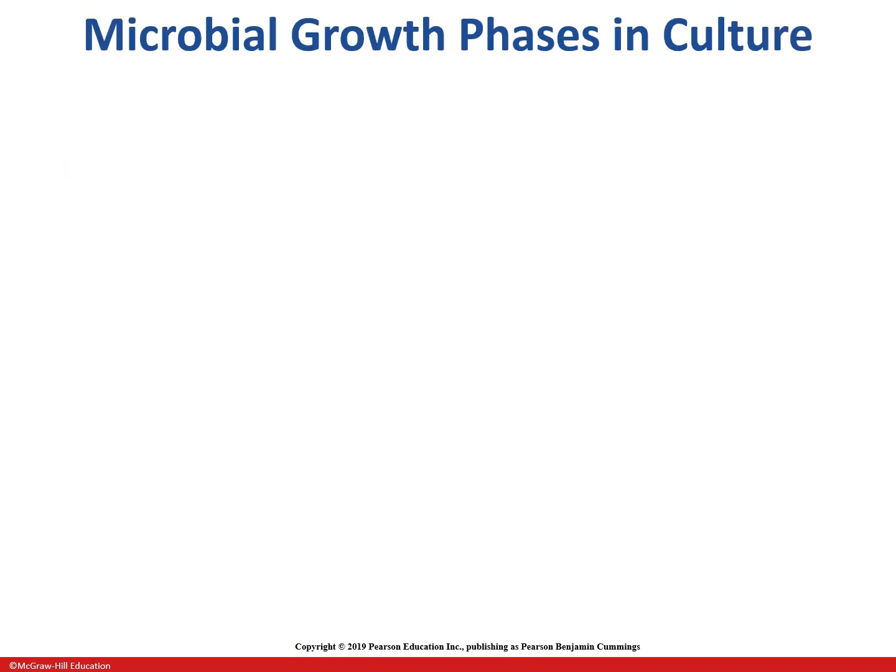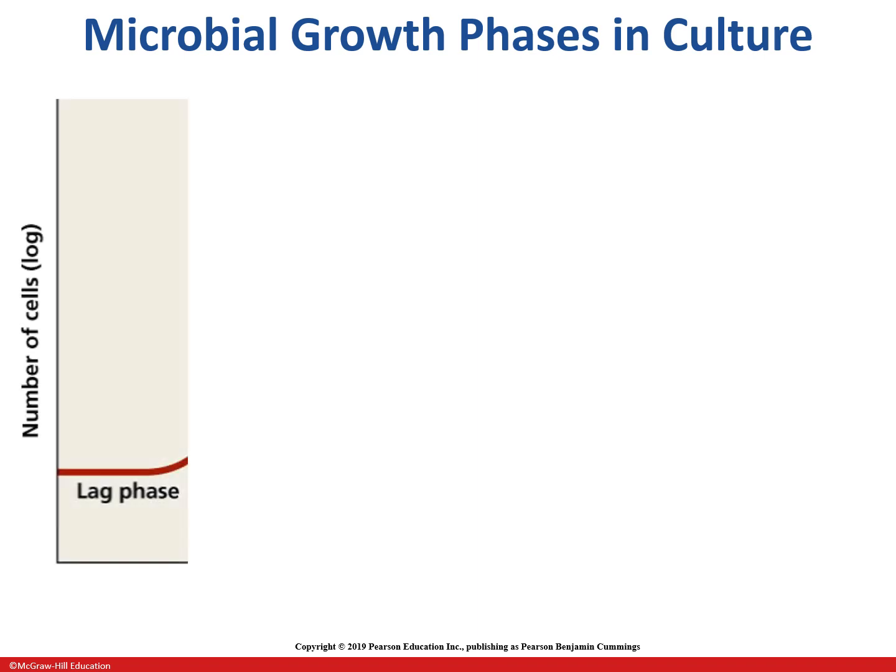And so all of this kind of accumulates together to think about what is going to happen in culture. So when we talk about the growth phases in culture, picture what's happening inside of that nutrient broth tube, okay? At the beginning of an incubation, we inoculate it with a certain number of organisms. Initially, they're going to go through what we call a lag phase. So you should consider 4 things when you're thinking about this growth phase diagram.